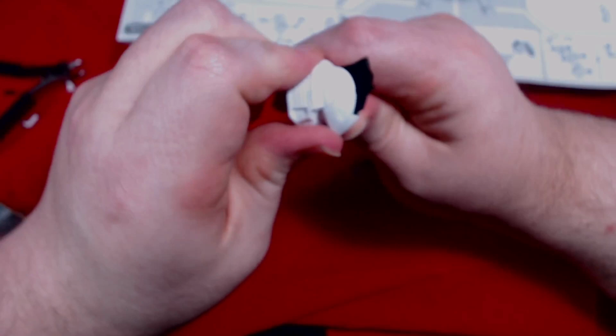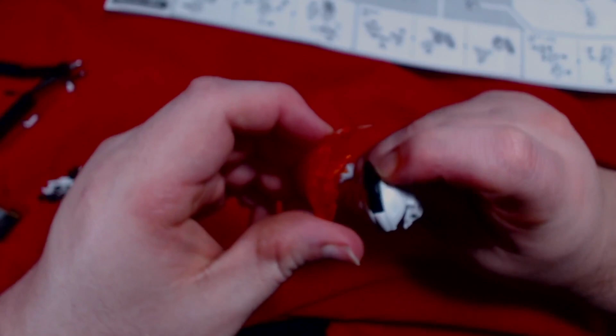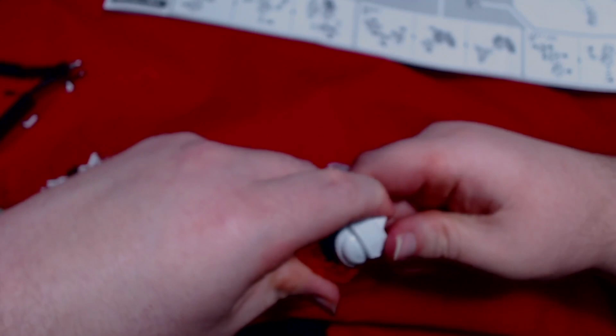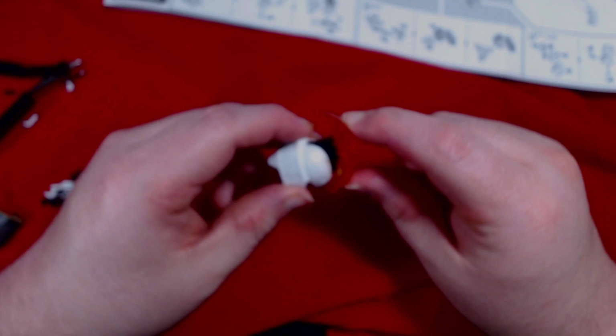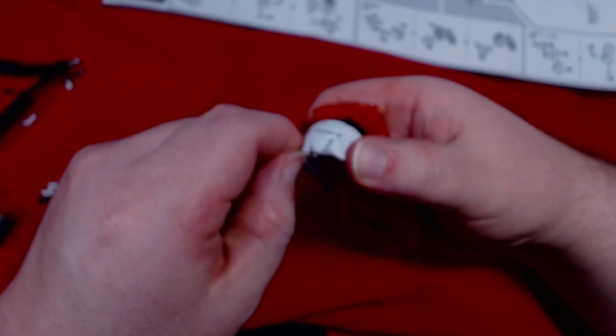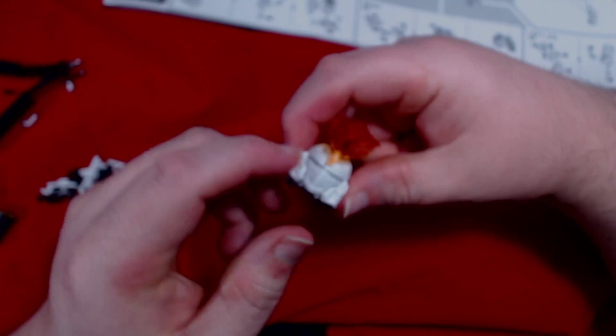And I know I'm doing a lot of head squeezing. Sometimes stuff needs a minute to settle. Then how does our little headdress go in here? So something like that, and then it goes into the top? Maybe? Yeah, that's how it's supposed to go. Okay, that's not bad. Theirs looks better, though. It gives a little more of a flare out. And then let's see how easily this goes in. Okay, goes in pretty good. Now the million-dollar question: can you pop it back off? Yeah, you can get it off easy enough. Okay, so we will put the Gundam eye sticker there, maybe paint this up and then make this a face mask that will have its own eye sticker. But that's how the Tallgeese looks.